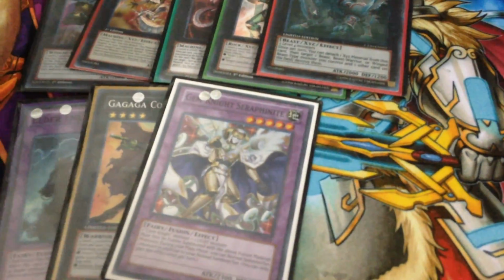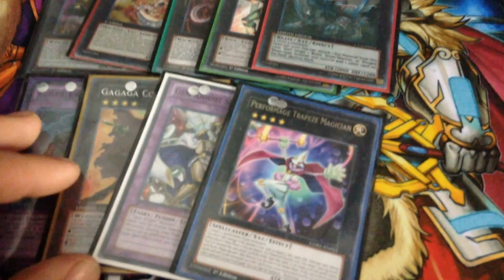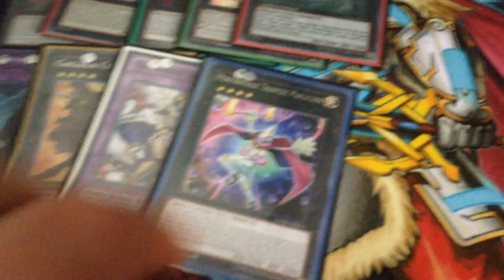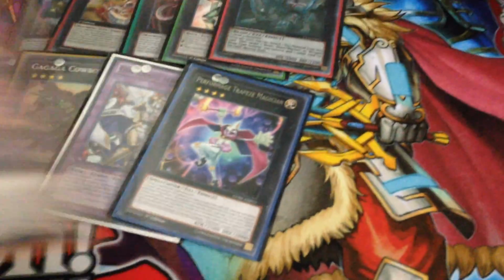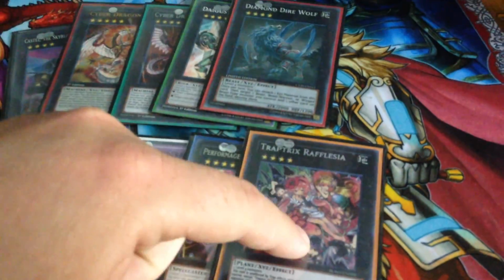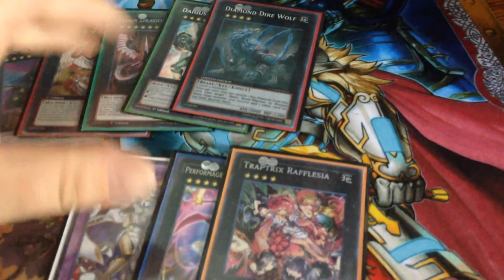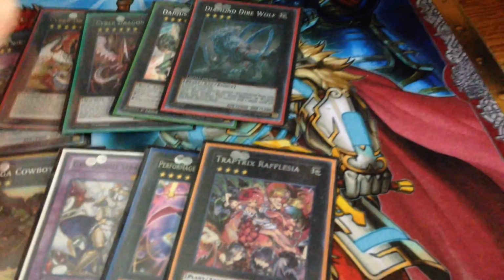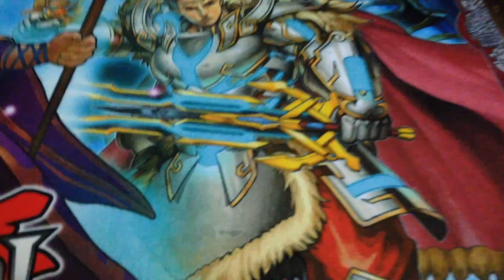And then I ran the Performage Trapeze Magician, because sometimes you're able to get 2 Performage monsters out on board, and sometimes that second attack is required. And then last but not least, the Traptrix Rafflesia. Nothing stronger than being able to get a Rafflesia, Infinity on board, plus having like a Fiendish Chain and a couple other back rows on board to protect yourself. And that's it for my extra deck.